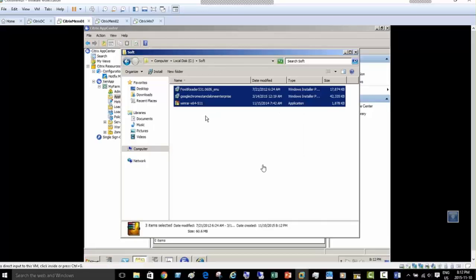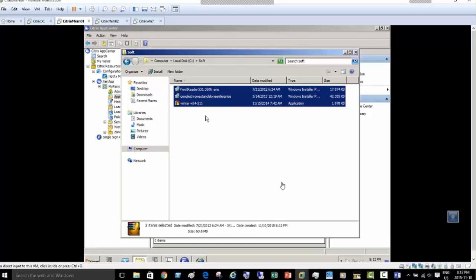Yeah, we can disable it. Web app from Citrix, yeah, we can. Web interface, you can put it on the other server as well, and put the IIS on one server.